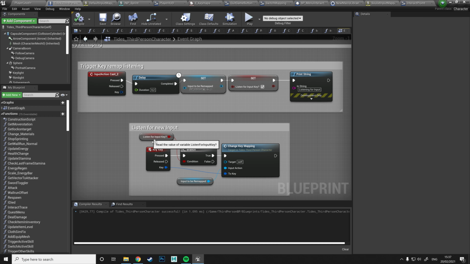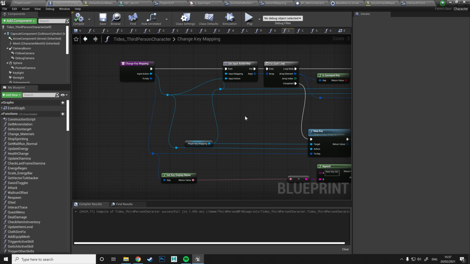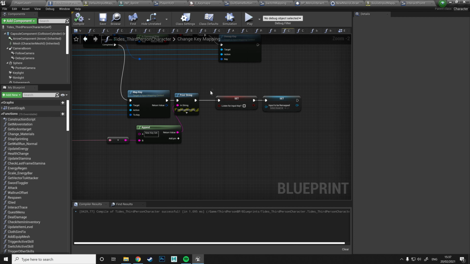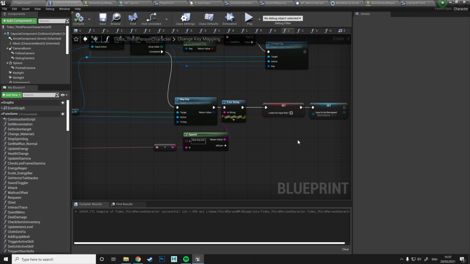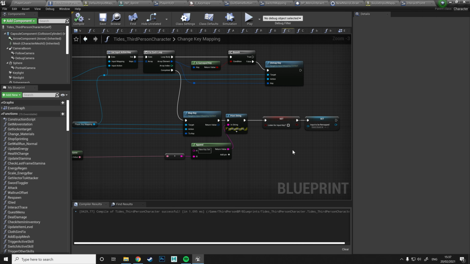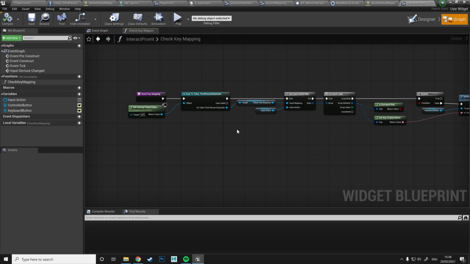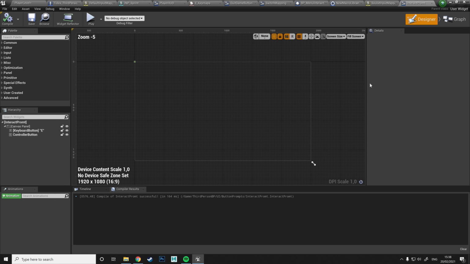This is only going to trigger if I set the condition that I am listening for a key to be rebound. And if this is true, then I'm calling my function, and the input to be remapped is the one that I just defined. And this is the function that I just showed you. After I'm done, I'm resetting my variables so that I'm no longer listening for inputs. This is basically how you rebind a key. Now for the next step, which is the widget part: how do you change the way a widget displays itself depending on your key mapping?